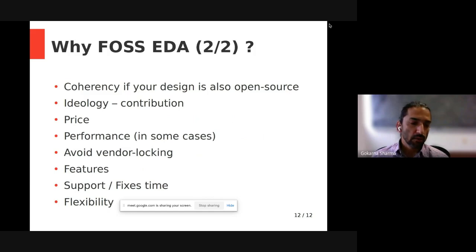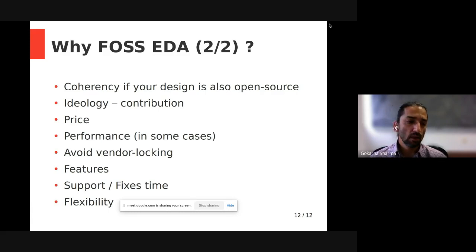Okay. So you have less cost to test your implementation. Also, you can check for the performance. You can avoid vendor locking of anything. You can look into features. If some features are not working, you can remove those features or add those features. Support. You have flexibility, and you can fix them very efficiently. You can change them, because it's not the chip implementation; if that chip doesn't work, then you have to come and make another one.